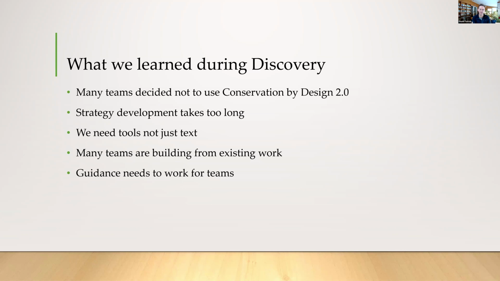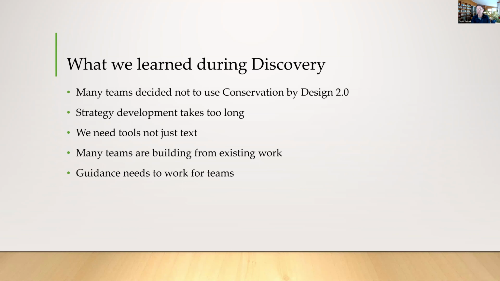We also heard that teams are having to figure out independently how to translate guidance in a text document, in a PDF, into how you actually go through each of the steps. There was a missing piece of the puzzle there, and teams were looking for tools that could help them take the guidance and translate it into the steps they should go through as a team for any particular point in developing a strategy.